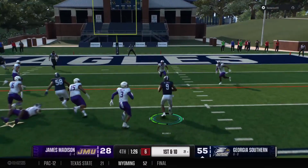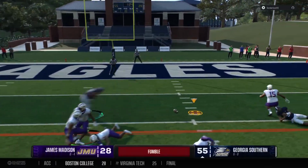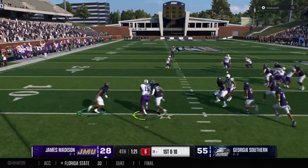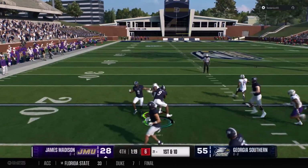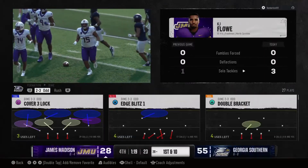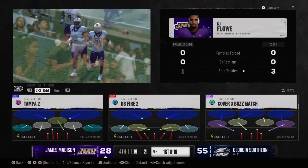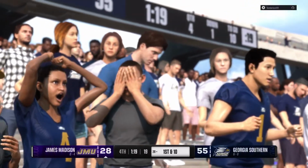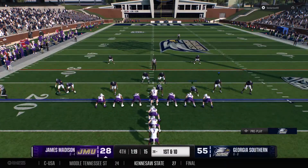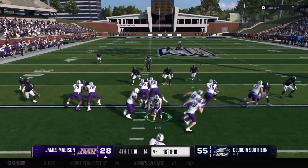Quarterback on the keeper. Oh, it's loose. Now the defense has got it going the other way. And they'll drag him down after a good return. Oh, and it's a hit like that that will absolutely light up the sideline, light up the stadium, change the momentum, and help you win a football game, because that hit is what caused that fumble.